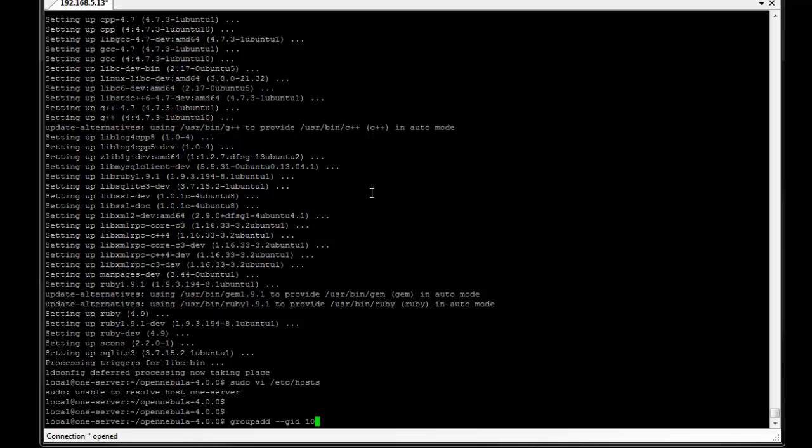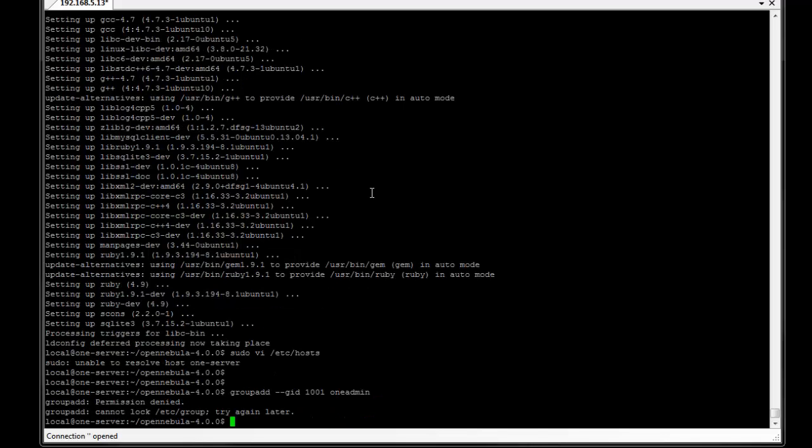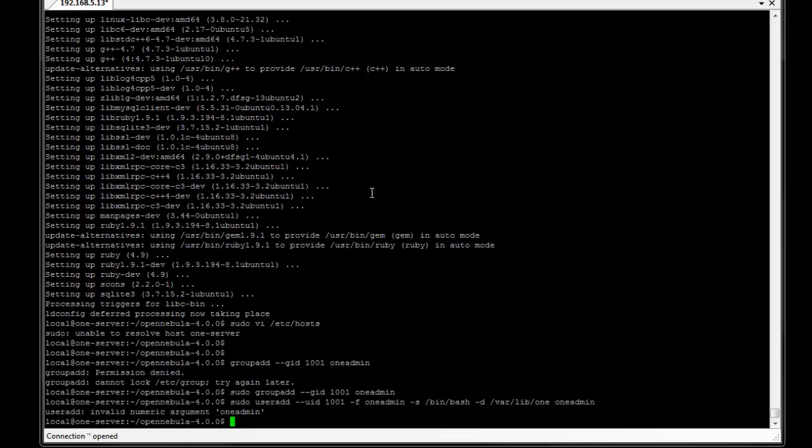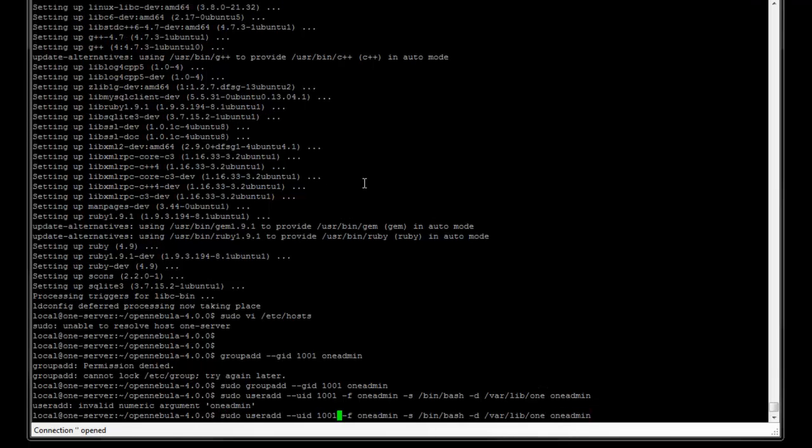Give it a group ID of 1001, on the bash shell, and set the home directory to /var/lib/one, and the username oneadmin. Just a typo there, sorry about that.